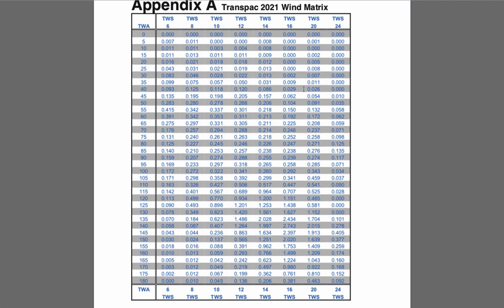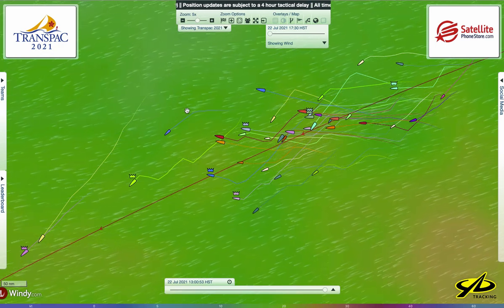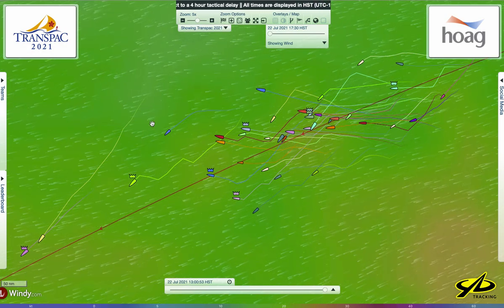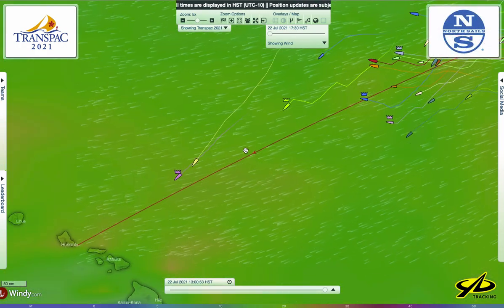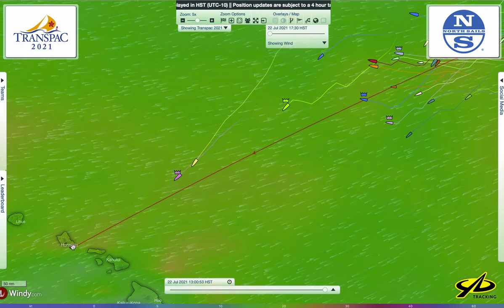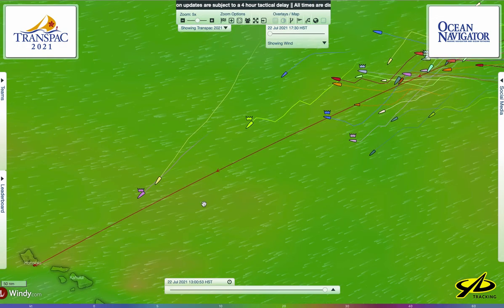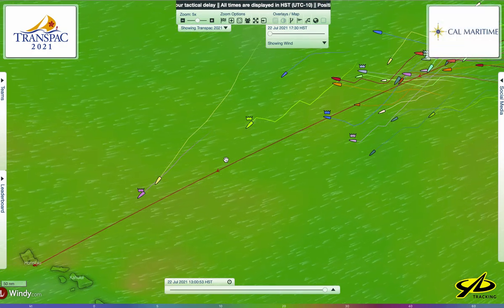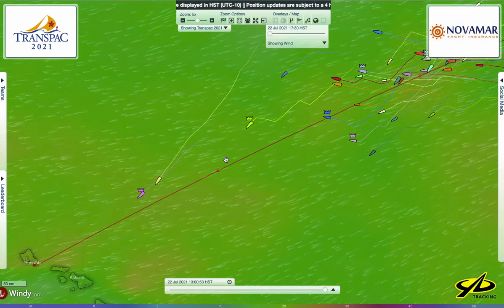So that's our technical explanation for tonight's show. I'll go back to the tracker because it's a lot prettier than looking at a big wall of numbers — I hope that helps answer some questions about how all this works. And tomorrow's show, we will have a few of these trackers parked at the dock here in the Ala Wai, or in the case of Piwacket over in Honolulu Harbor, and more and more making final approach. Thanks for tuning in, folks. For our day nine report, I'm going to sign off for now and we'll talk to you tomorrow. I'm Dobbs Davis for Seahorse Magazine.